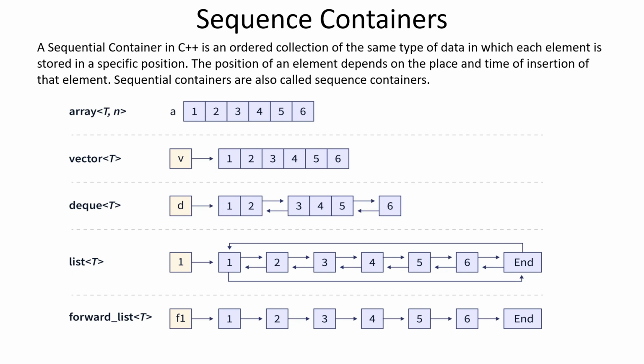Forward lists are sequence containers that allow insert and erase operations in constant time anywhere in the sequence. Forward lists are implemented as singly linked lists. Hence, each element of a forward list can be stored in an unrelated memory location. And what is called a list? Like forward lists, lists are sequence containers that allow insert and erase operations in constant time.